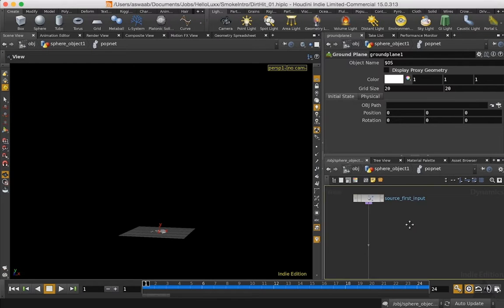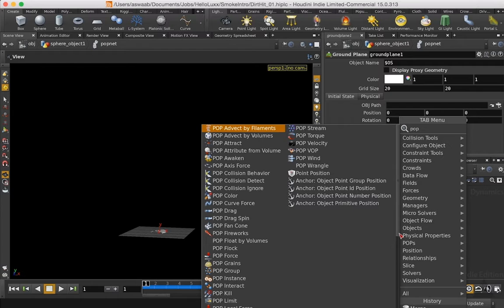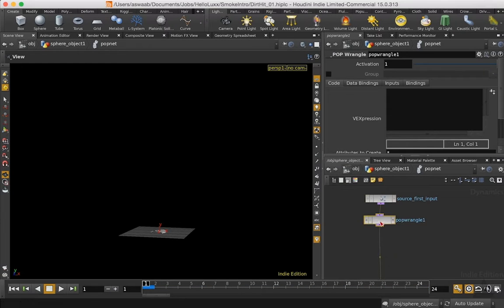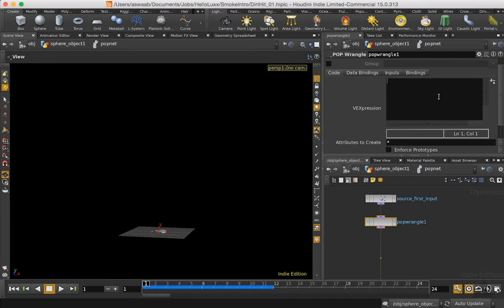So what I'm going to do is we're going to put down a pop wrangle. And I just want to track the leader number here. So we will create an integer attribute called leader ID equals attribute ID.